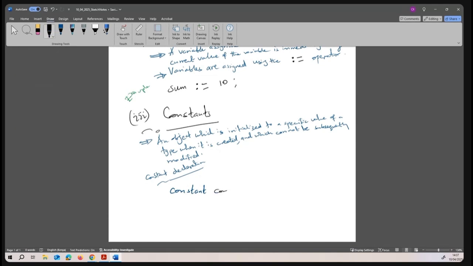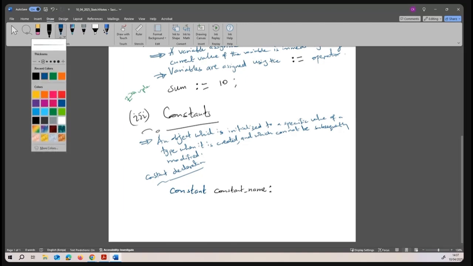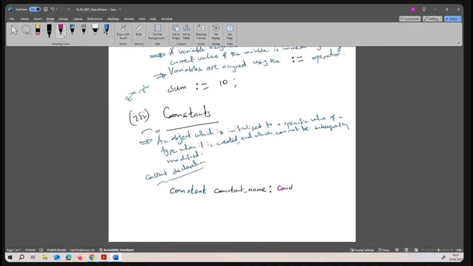So we have the constant name, user defined, then the colon, then you give the type. Is it a bit? Is it a standard logic type? Is it an integer, and so forth? So we have the constant type.